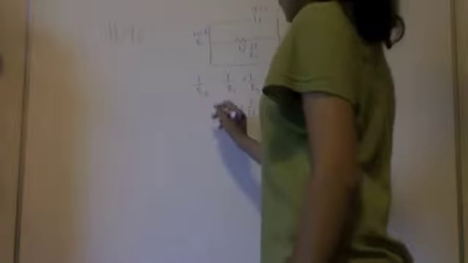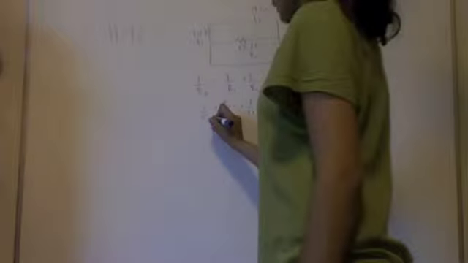If you look at the circuit, these two are in parallel, which is in series with this resistor. So we're going to solve for the total resistance of this first. For resistors in parallel, 1 over R total is equal to 1 over R1 plus 1 over R2. I'll name these R1, R2, and R3.